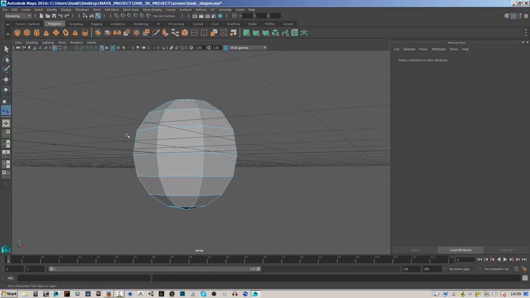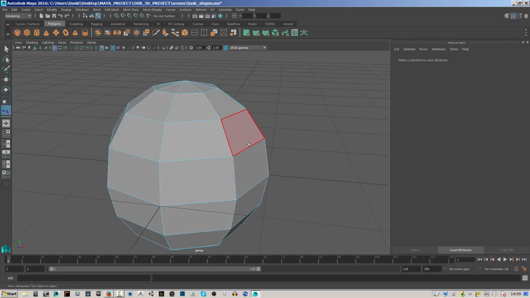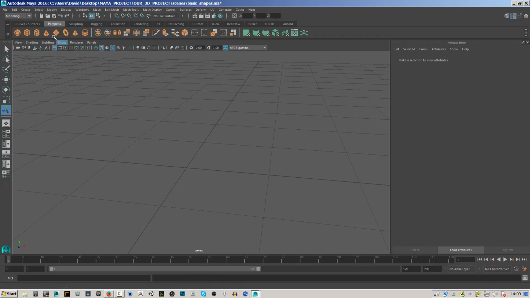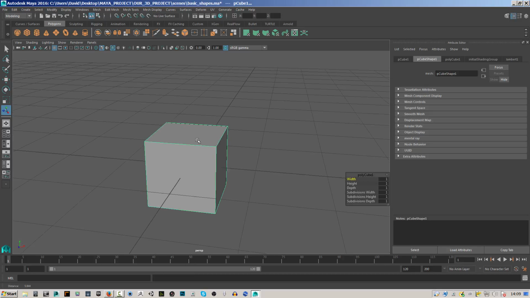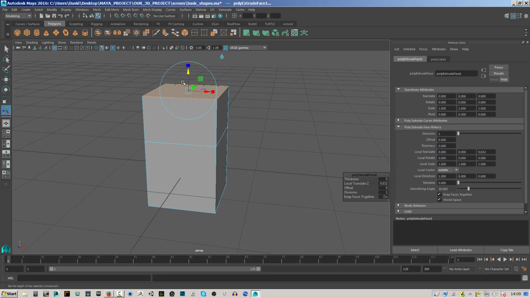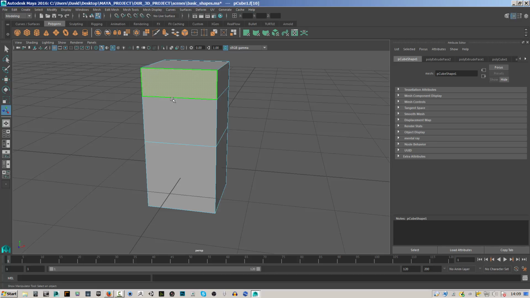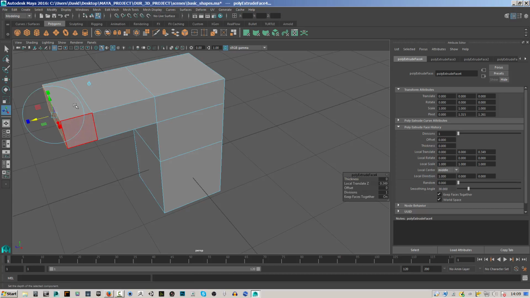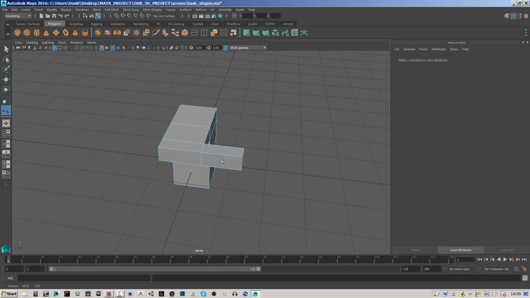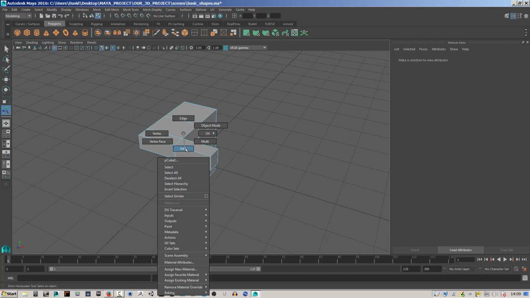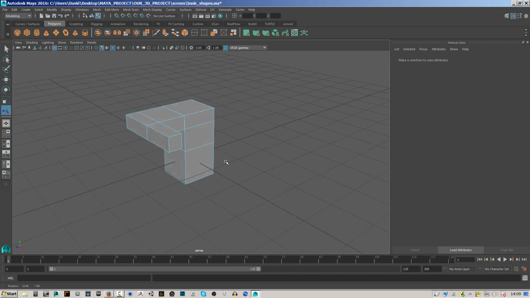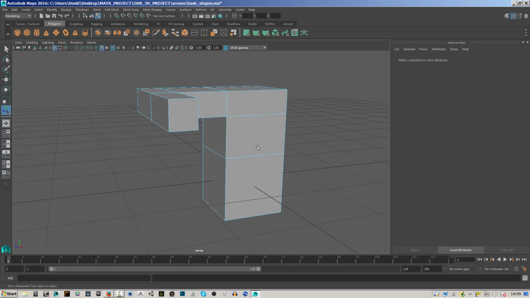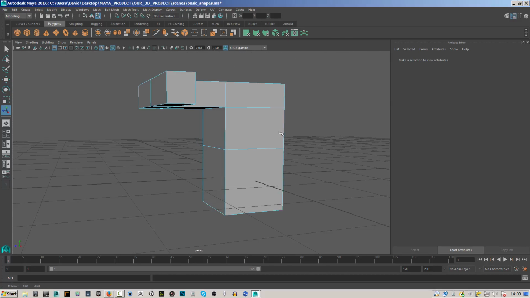Okay, so I hope you've enjoyed this lesson on component selection inside of Maya. Let me just click this and just show you how it can be applied to a cube as well. If I select this face, let me press Ctrl E to extrude. I can extrude faces out of this, and you can very quickly start to build shapes up. Like this. So component selection, a really important part of Maya, understanding how the geometry is as far as polygons are concerned.